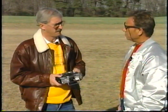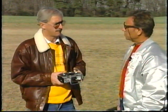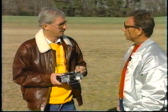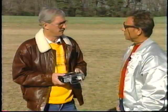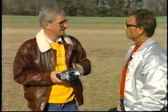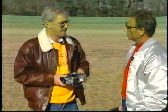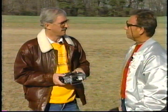Something else you can do with that feature, so let's say on airplane A, I have the Extra 300. And I have some ideas. I want to try some changes. I can load airplane A into B by copy function. Make the adjustments. If I don't like it, I simply go back to A and continue on. If I like what I did to the airplane in B, load B into A, and now I have the airplane with the new adjustments. Nice feature. Some people have gone so far as to have airplane A on their Extra, for example, for a windy day. On a calm day, they go into the B setup.